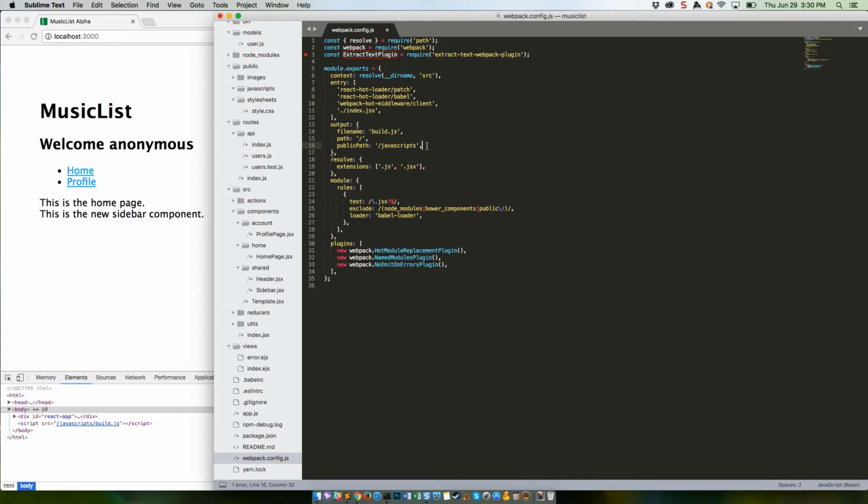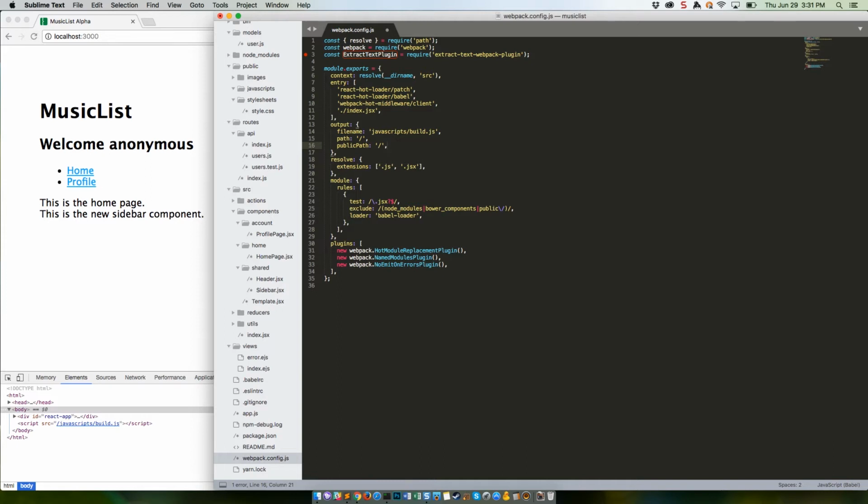While we're going to take steps to have our server generate a different file name for our CSS, that /javascripts is a problem, because it means our server is going to try to serve our styles from that directory. Which, I mean, whatever, you can import CSS from any directory, but it's just a bad look, you know? So let's change line 14 to this, filename javascripts/build.js, and line 16 to this, publicPath /. There, now we'll be able to serve our CSS from wherever we want.